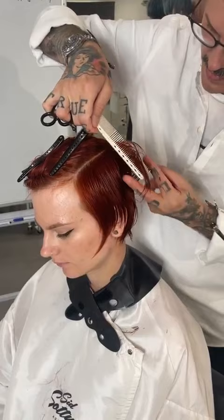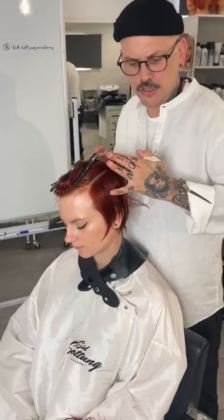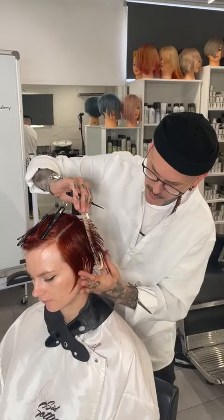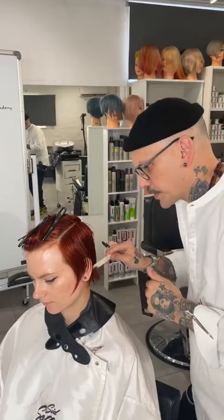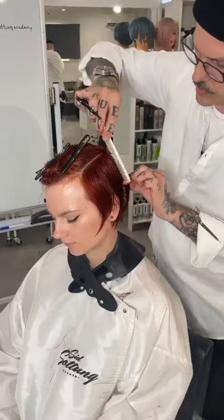Okay, so I'm going to continue. I'm really going to watch my elevation. What's controlling my elevation is my elbow here. By lifting my elbow up, it actually increases the angle and also my elevation. Going through here. There we go. So it's a really fun look that I can give to Abby here. There are multiple ways you can do it.